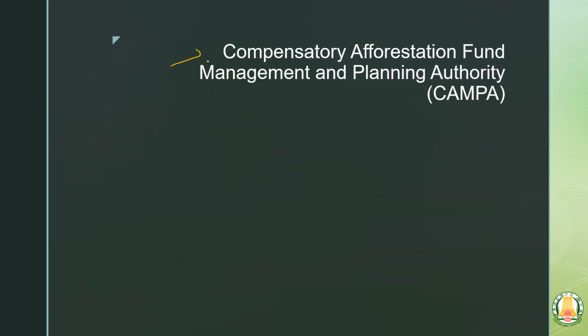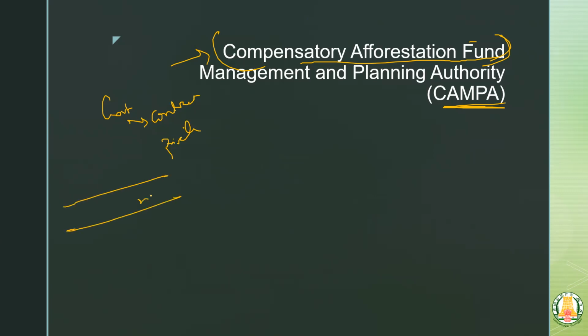CAMPA, another very important one, it was always in the news in recent times. So CAMPA is the Compensatory Afforestation Fund. So this is a fund, and the authority that manages it is this CAMPA. So what is this fund? Compensatory Afforestation Fund. See, for example, if the government is giving a contract to private people, say to construct a road, then if these private people constructing the road are destroying any number of trees, if they are cutting one tree, they have to plant 2, or some calculation they will be having. So that many trees they have to cultivate.